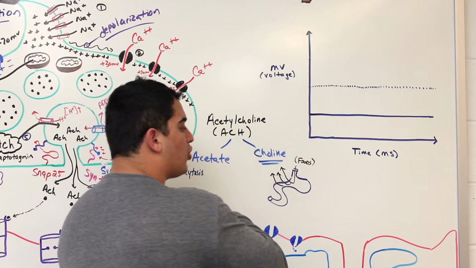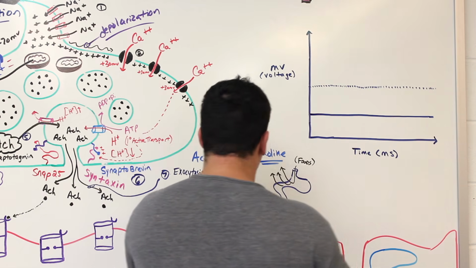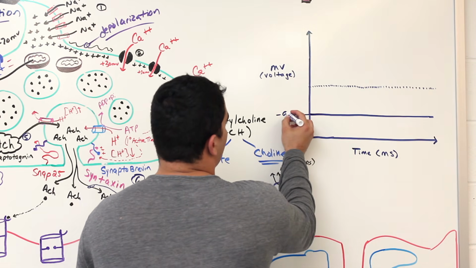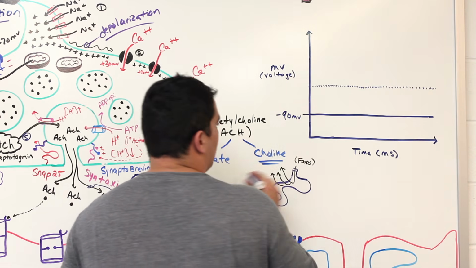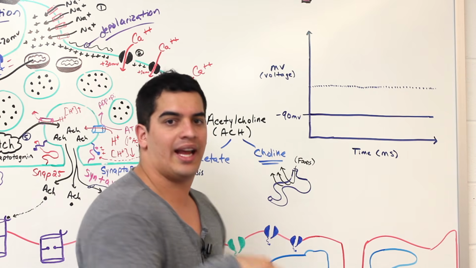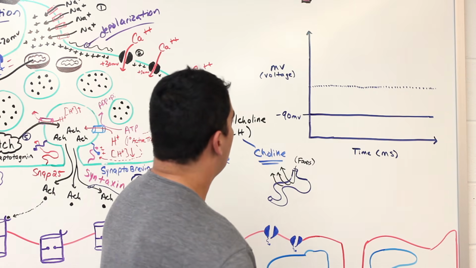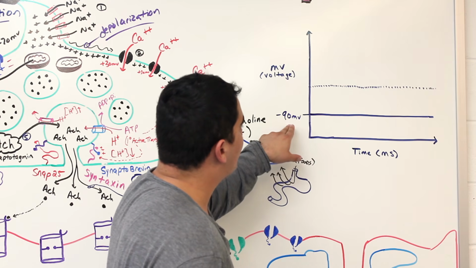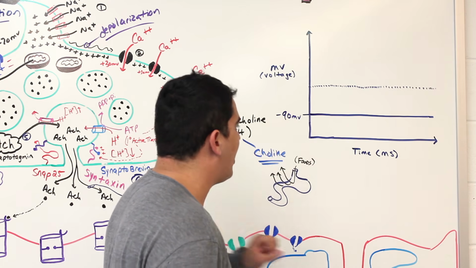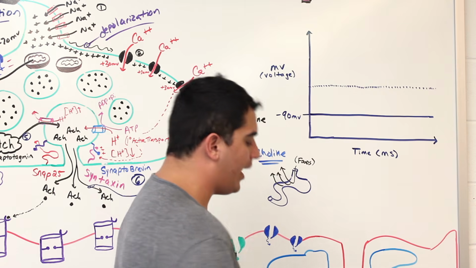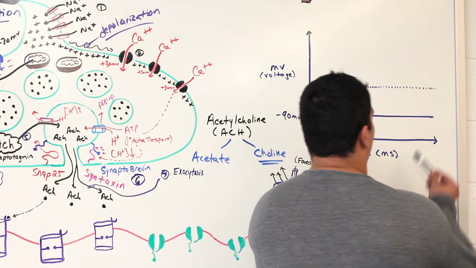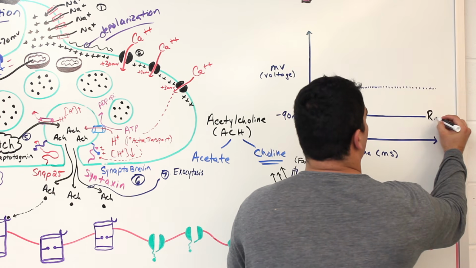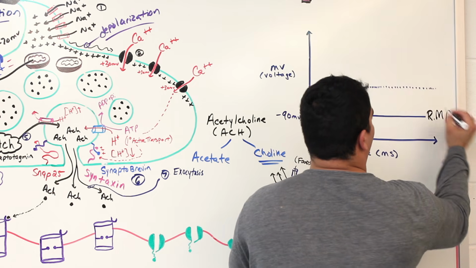Generally, in skeletal muscle cells, the resting membrane potential is about negative 90 millivolts, a little bit more negative than neurons, which are negative 70 millivolts. Now, when the cell is at resting membrane potential, what's actually keeping it there? So here at negative 90 millivolts, I'm going to write on the side: this is the point of resting, the resting membrane potential.